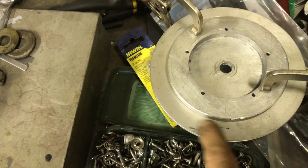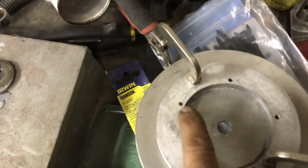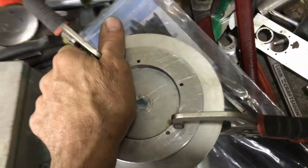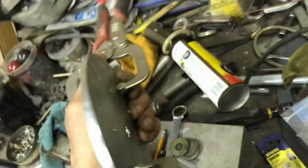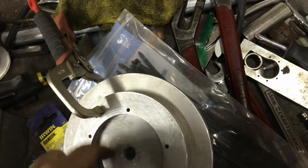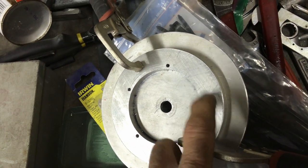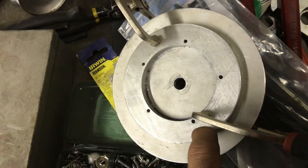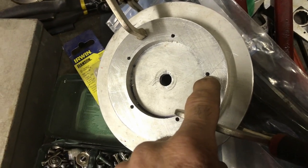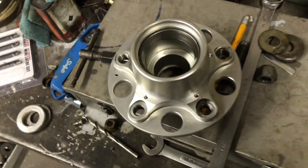All right. So the lathe, the chuck doesn't open up enough to get this ring in it. So what I did was I flipped it over onto here, put it back in the drill press. Centered that, made holes in that. And then I'll be able to clamp this. I'm going to bolt this thing together, clamp this in the chuck, and then make that hole match this hole. So that is going to match this. And then I'm going to tap these so I can bolt it together first. And then when I'm done, I'm going to drill through to the next size. So both of these pieces will bolt onto that all in one shot.